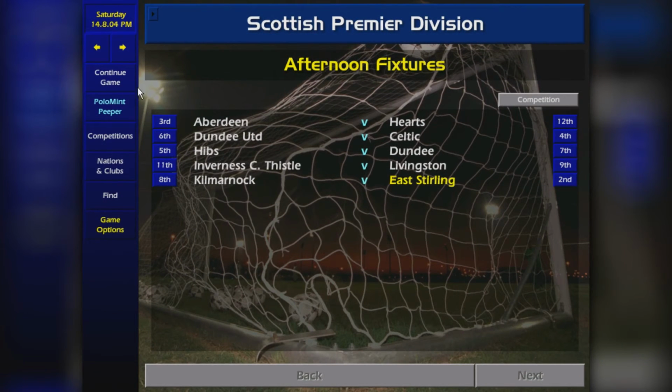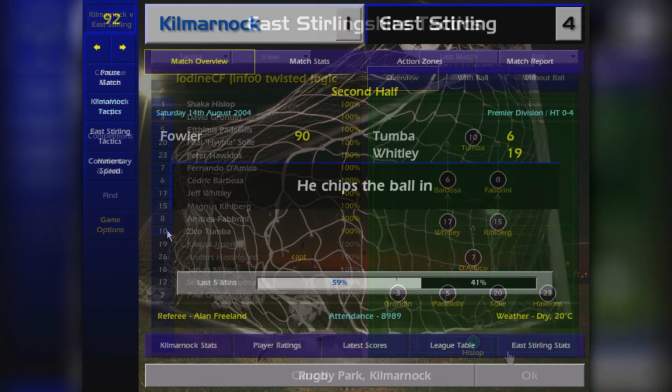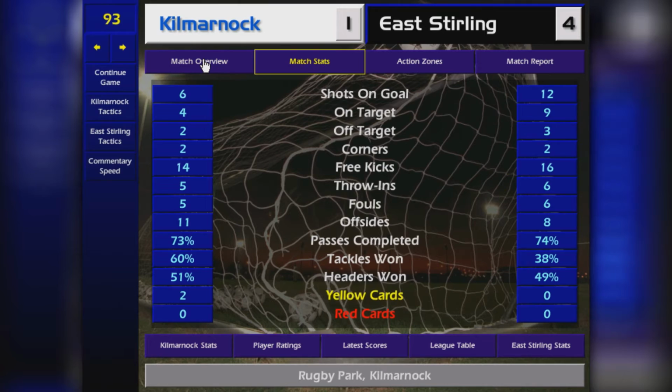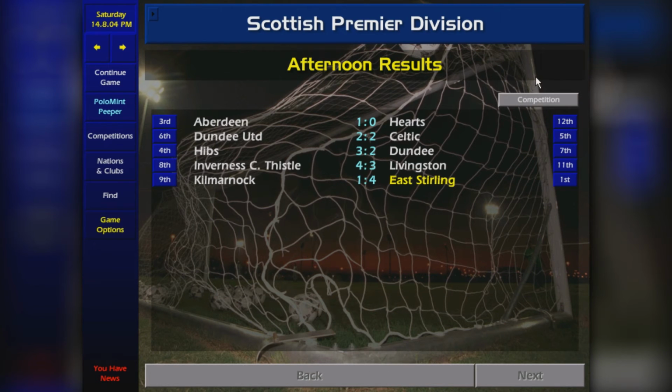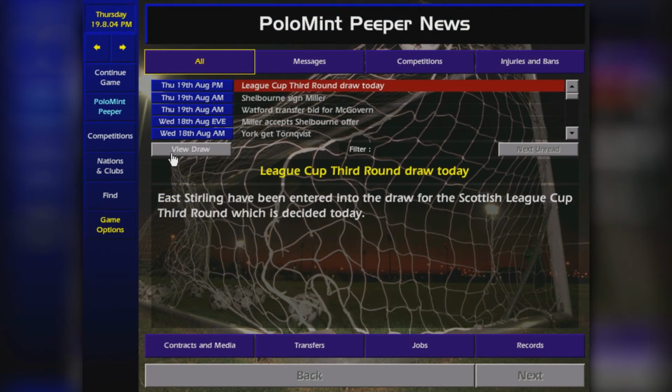7 days later we are away to Kilmarnock, and I once again field the exact same team. This time, however, Grondon is fully fit. We go on to win the game 4-1. Tumba, Whitley, Grondon and Fabrini all scoring. That big win against Killie puts us top of the league, clear by 3 points until St Mirren and Hibs play at least. And we actually have something interesting midweek.